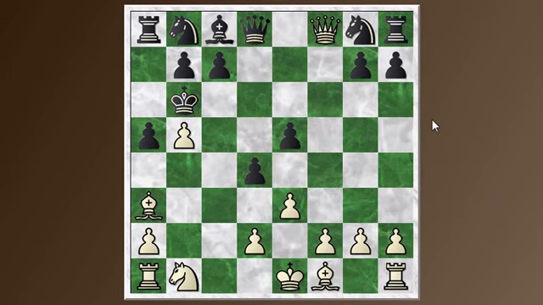White's just a pawn up, and black's king is exposed, and the attack continues. Well, let me count the pieces again. 1, 2, 3. No, I guess white got a piece back that he had sacrificed. But anyway, white's just winning in this position.